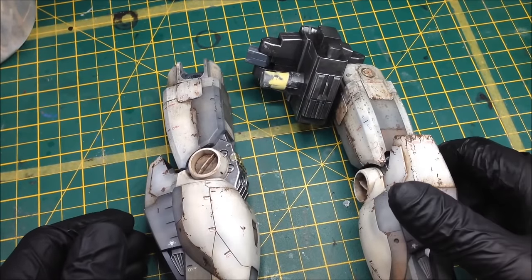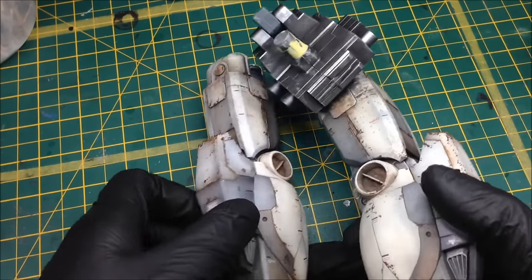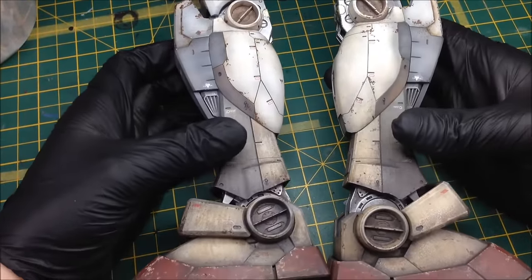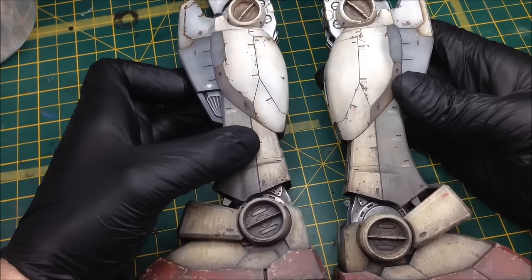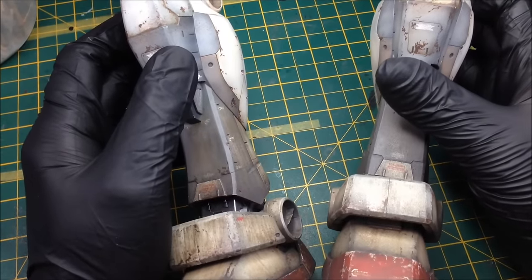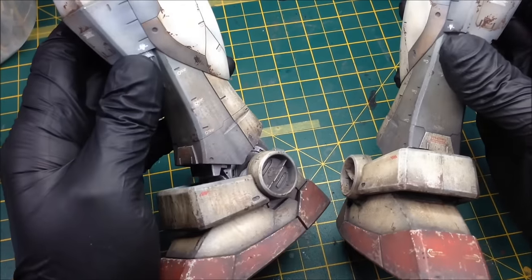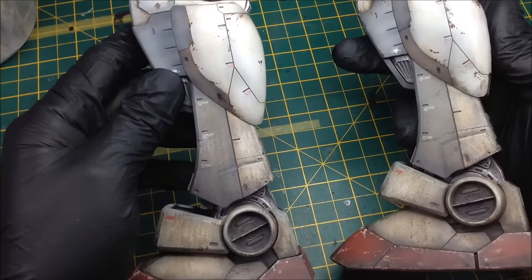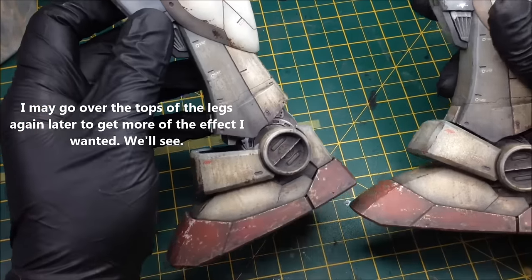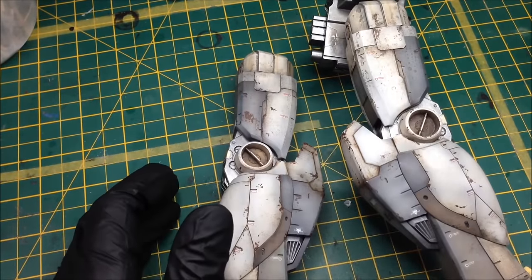That's all been done. The top of the thighs came out quite nicely - quite subtle. The legs came out rather pleasant. I think I went a bit overboard with some parts, but I'm happy with it - that's the kind of slightly scratched and streaky look I was going for. The trick with the engine grime: I was quite cautious with it and didn't put a lot on. I think the trick is to put more on, because where the paint was thicker I got the desired effect. Where it was thinner I just got discolouring and less chippy streaking.